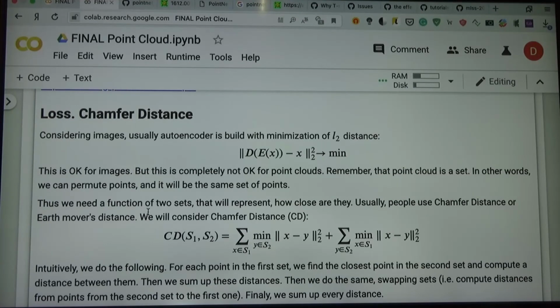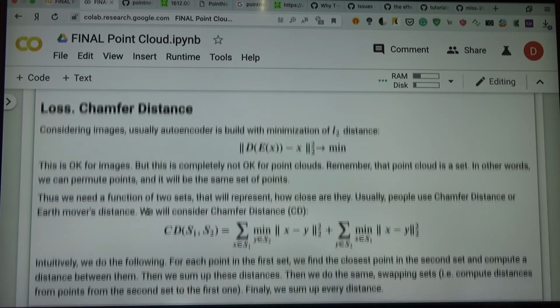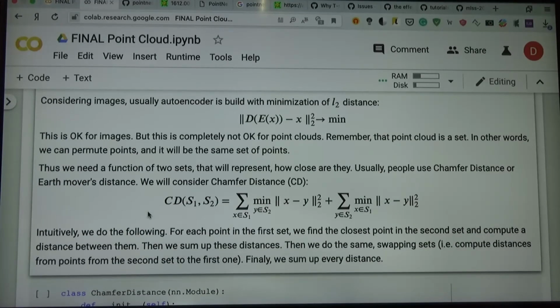If you would like to apply such an architecture for, for example, shape completion, you just replace your left point cloud with an incomplete one and learn how to take this incomplete point cloud as an input and obtain a complete point cloud.